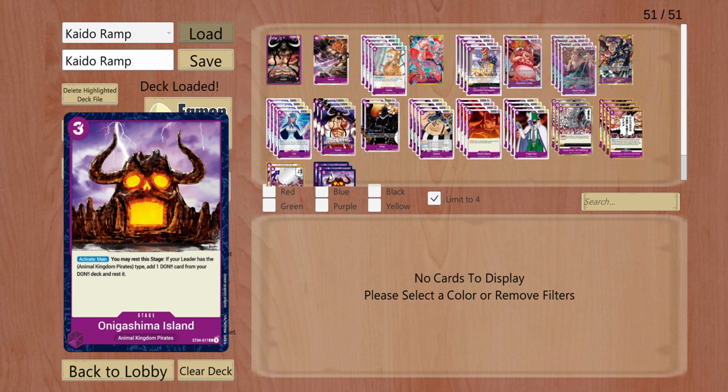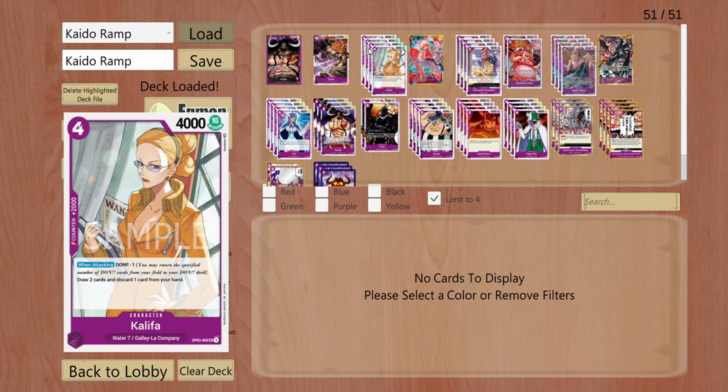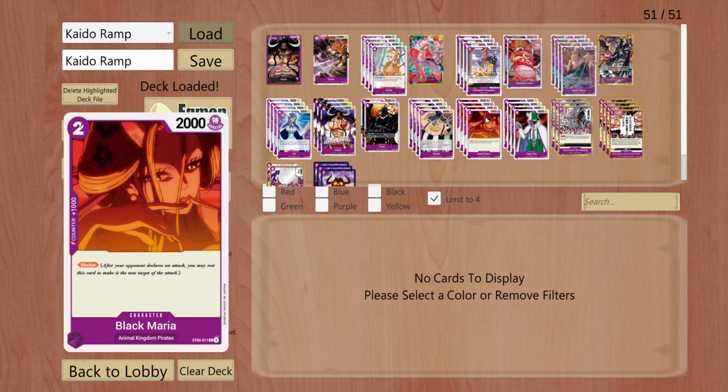But overall, you guys, I feel like I said enough. These are my personal card preferences. I understand there could have been changes, like playing max copies of Eustace Kid or 2 Trafalgar Law, but the reason behind that is their cost, and the whole purpose behind this deck is to play low cost so I can have some sort of edge.